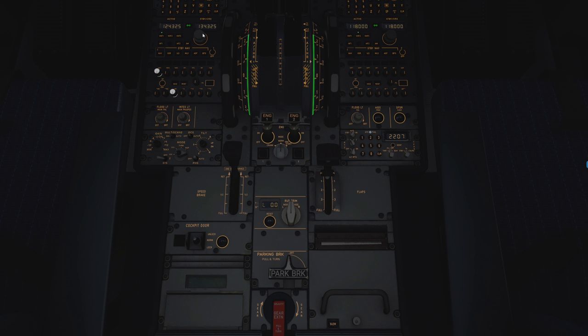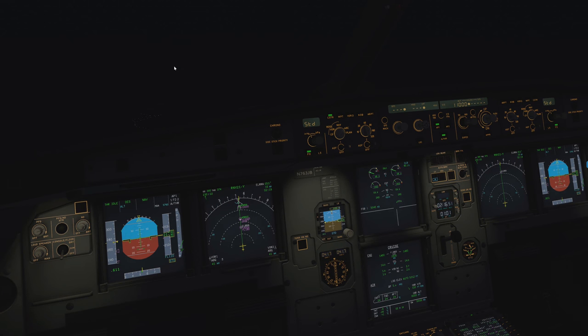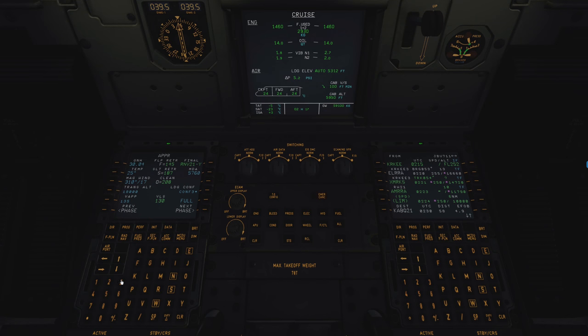JetBlue 711, contact Albuquerque approach 123.9. JetBlue 711, 123.9. Albuquerque approach, good afternoon, JetBlue 711, passing 210 on the Kirky 3, arrival 21 transition, and information Hotel, request the RNAV Yankee runway 21. JetBlue 711, Albuquerque approach, and Albuquerque altimeter 3003, expect RNAV Yankee runway 21 approach, Foxer. 3003, expecting the Yankee 21 approach via Foxer, JetBlue 711.